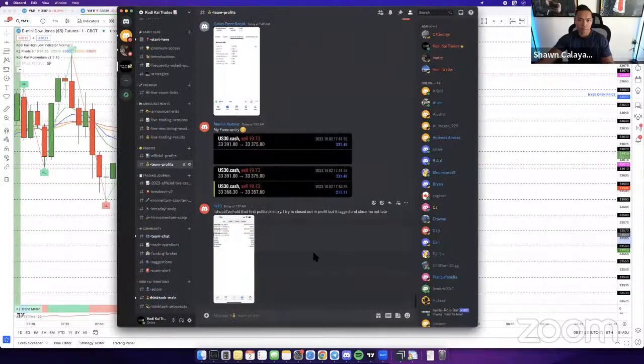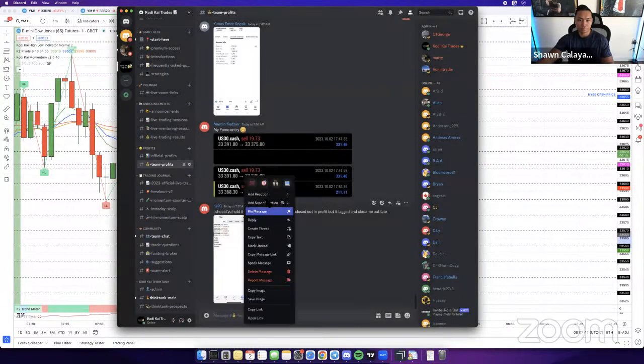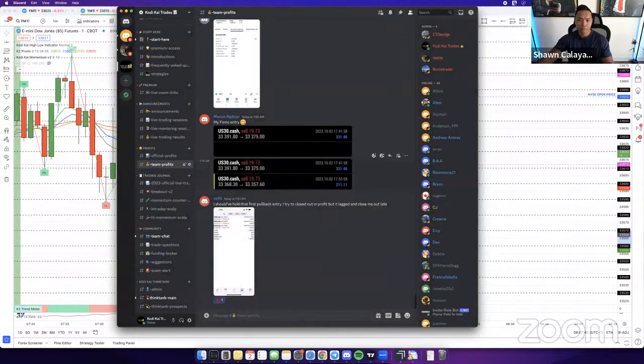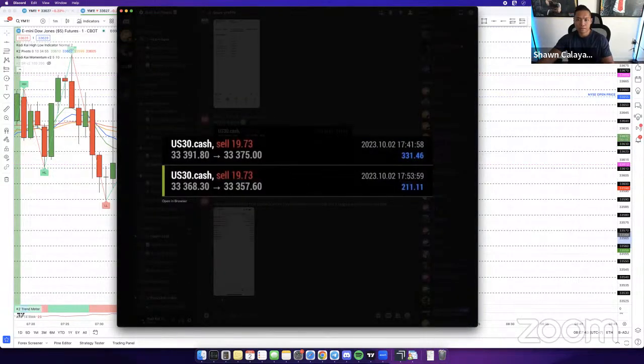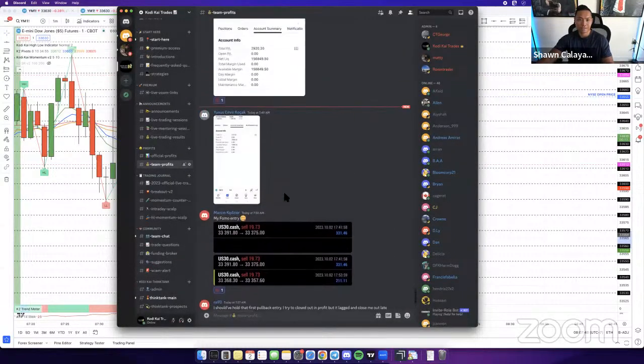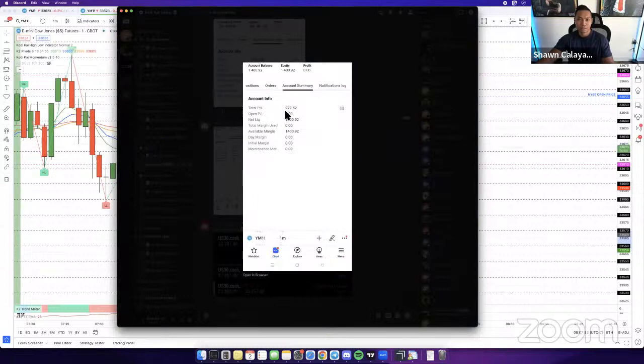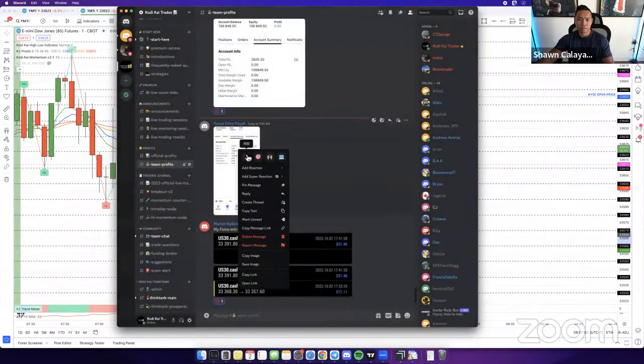There's a couple more profits here to cover real quick. We have Nathan over here. He said he should have held the first pullback. He tried to close in profit, but it lagged and it closed him out late for a small loss. But he locked in a total profit of 1,390 for the day. Nice work, Nathan. We have Marcin here as well. Total profit of about 600 for the day. Nice work, Marcin. His FOMO entry went to a full TP. And then we have Eunice here with a total profit of 272 for the day. Nice work, Eunice.